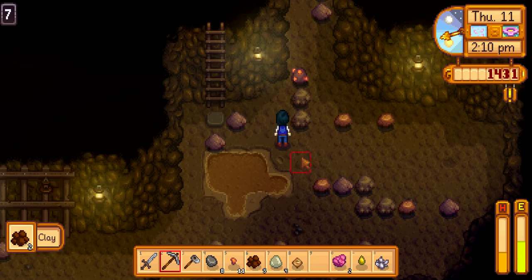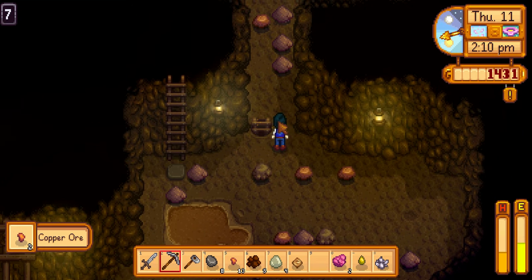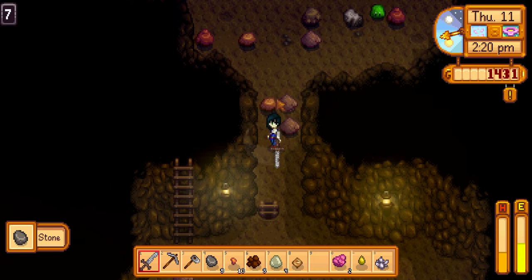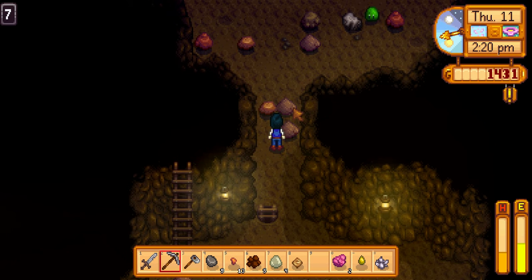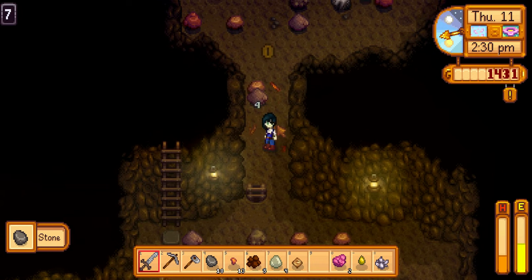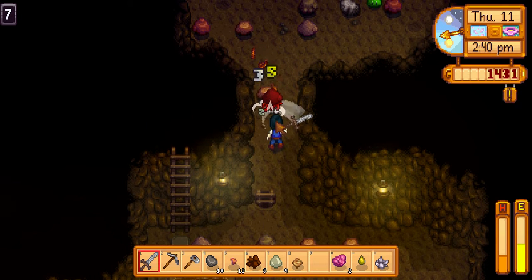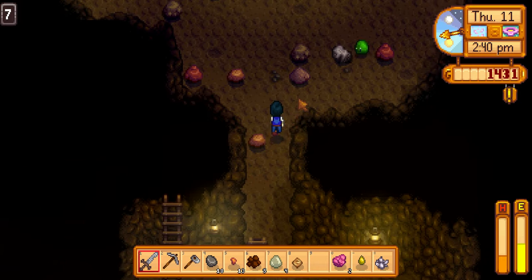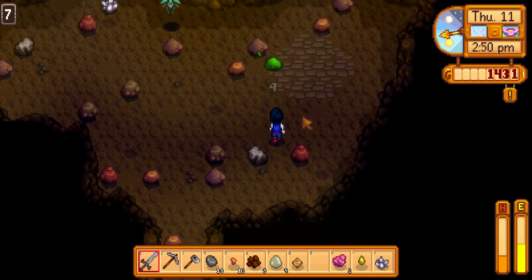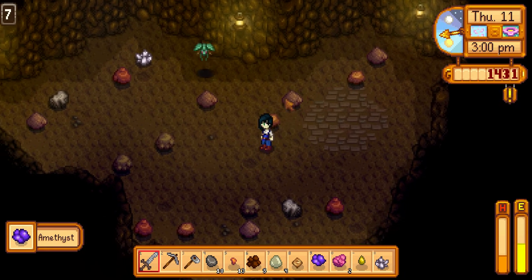All right. I like this music. Anything that has a xylophone is nice. Hi there. Can I hit you through the rock? No, I can't. Little hermit crab rock thing. All right. What we need are these slimes. Ooh, amethyst!